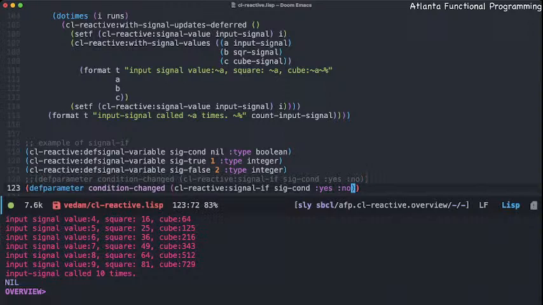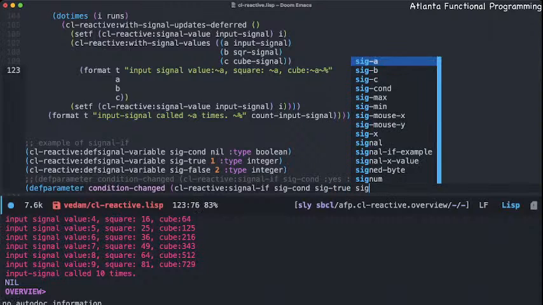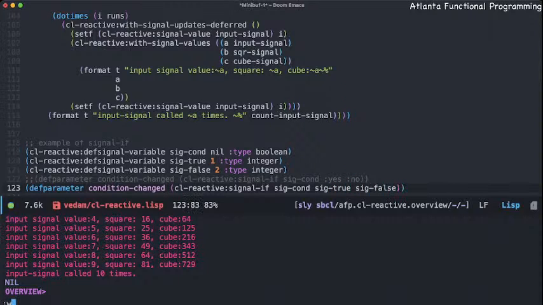So you could certainly write your code like this, where you have sig true and sig false. What's ultimately returned by signal if is nothing more than a signal function. So if we look at the underlying definition of this, this actually calls def signal.